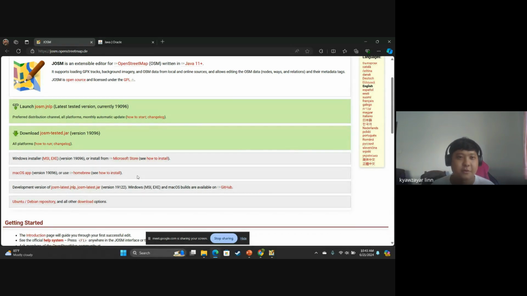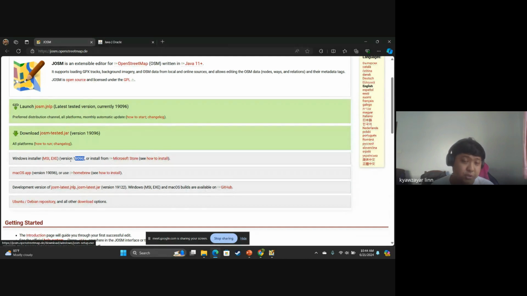For a desktop computer, you have to choose either the MSI or EXE version. They are the same thing; EXE is like a setup file, and MSI is the same.